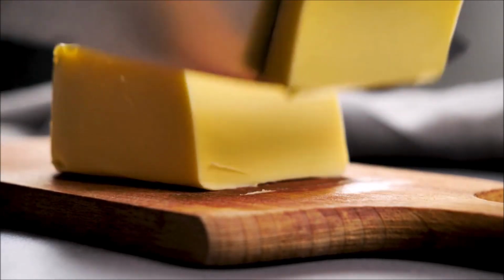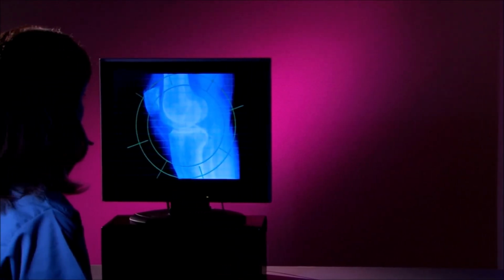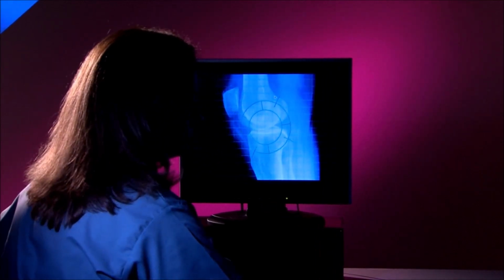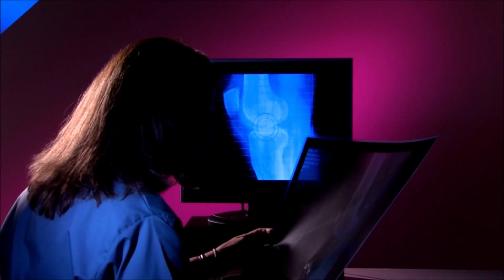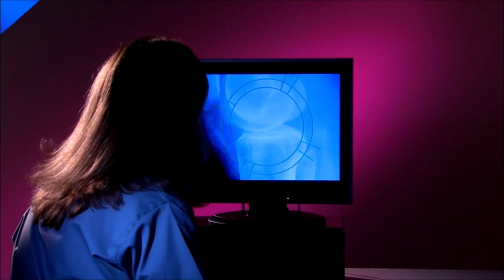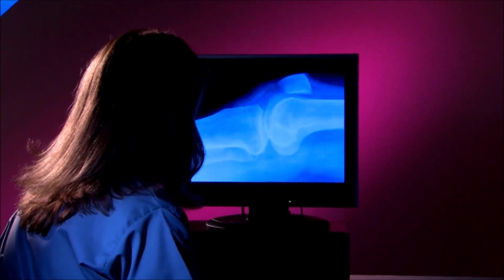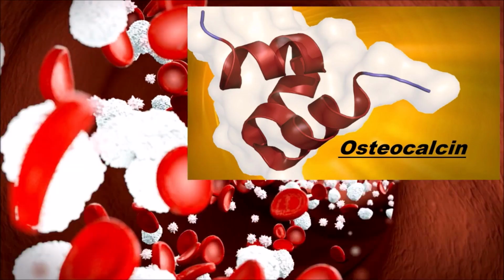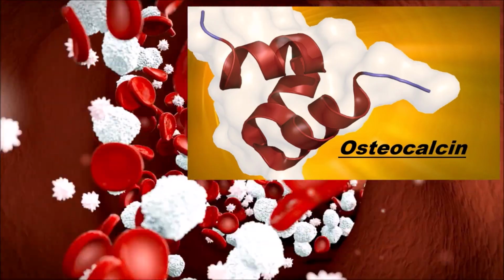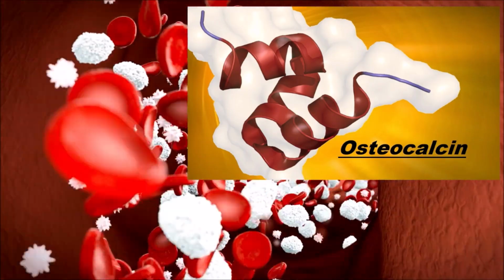Vitamin D and K seem to have an especially important working relationship, particularly when it comes to bone health and cardiovascular health. It's been known for a long time that vitamin D helps the body to absorb calcium. However, vitamin K2 is necessary to direct calcium into the bones where it belongs and away from soft tissues, including the arteries. K2 does this by activating a protein hormone called osteocalcin that is needed to bind calcium to the bones and prevent it from depositing in the arteries.